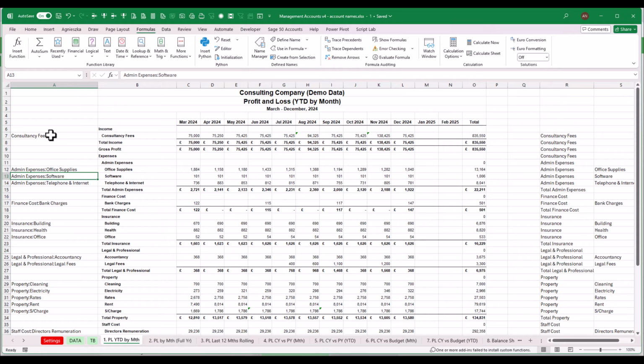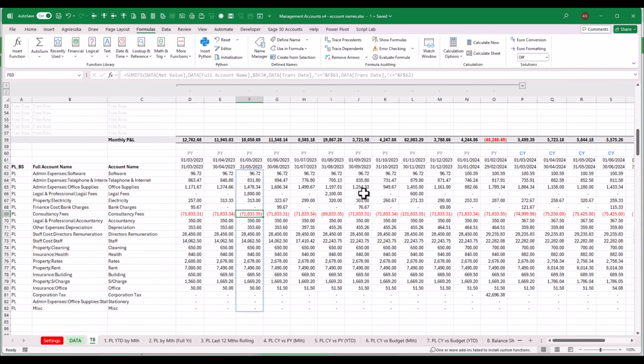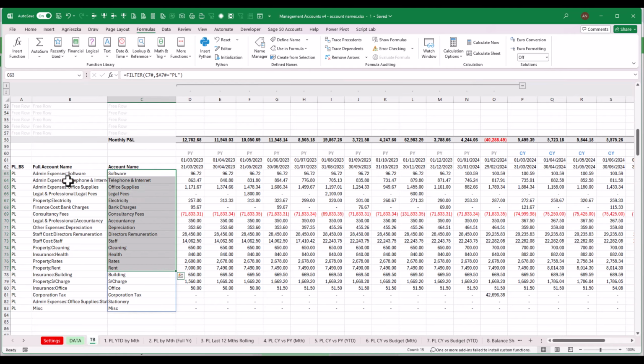So what can we use for validation? These are just P&L accounts. So I can use this section on TB in the P&L section, because these are the accounts that I want. These are the full paths. So I'm actually going to, and this is a dynamic range, select it and call it P&L accounts full. And the short one I'm going to call P&L accounts, just accounts.